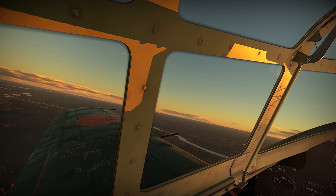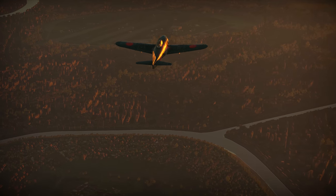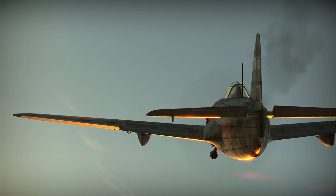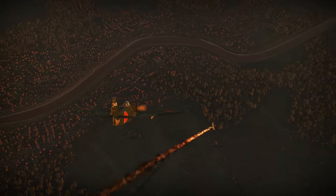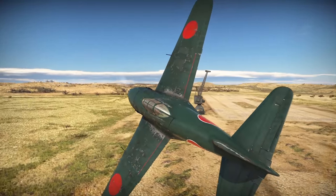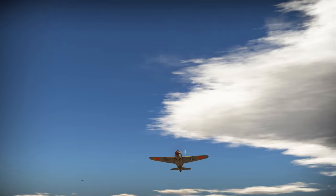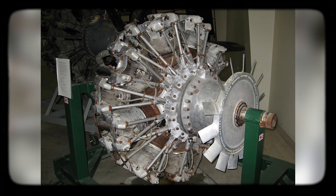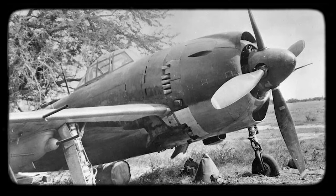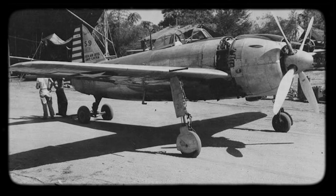The experiment was pretty successful — the Jinpu turned out to be a decent plane that could easily go into production. There was one little problem: nobody had authorized this work. The people at Kawanishi acted on their own initiative, which in wartime Japan was way out of the ordinary. Nothing was done without an official contract with the army or navy. What made the situation even more interesting was that Hashiguchi then declared the Jinpu should be discarded in favor of a much better aircraft based on the same Kyofu design, now outfitted with a more powerful Nakajima Homare 18-cylinder radial engine. The bosses at Kawanishi washed their hands of the project and basically gave the engineer carte blanche.